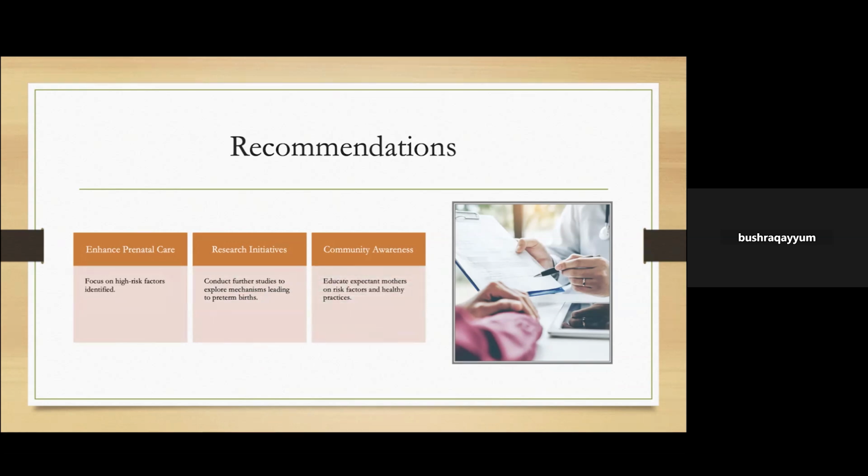And community awareness also, which was not seen very evidently in that area, to educate expectant mothers on risk factors and on proper management of their chronic diseases and healthy practices, which can start in the prenatal period and continue in the antenatal period, and which can result in reduction of the preterm deliveries.